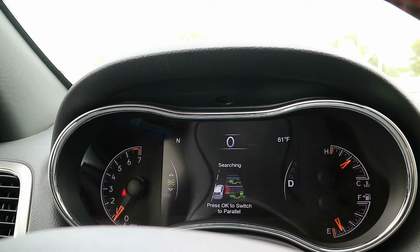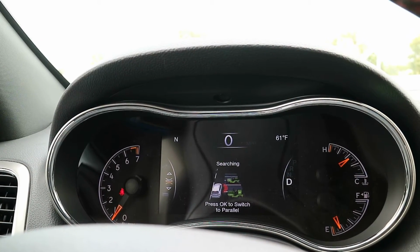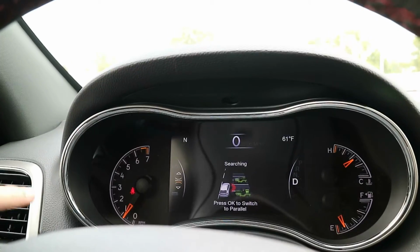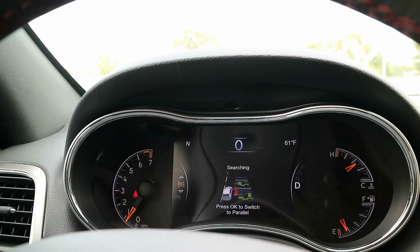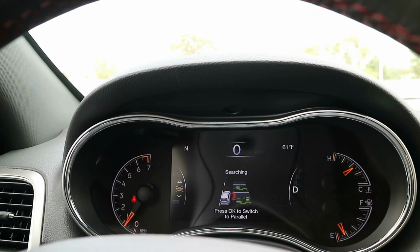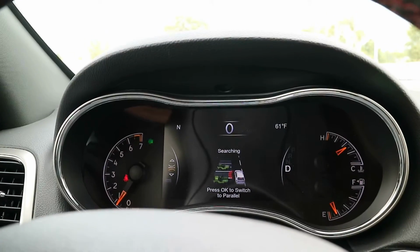Okay, so I hit the OK on the steering wheel. Now it says searching, press OK to switch to parallel. So that tells me, and as you see from the picture, that it's showing me that I will be backing into a spot. Alright, so at this point, the only other thing I have to do is turn my turn signal on. I'm going to a spot on the left, so I press down on my turn signal to get to the left.